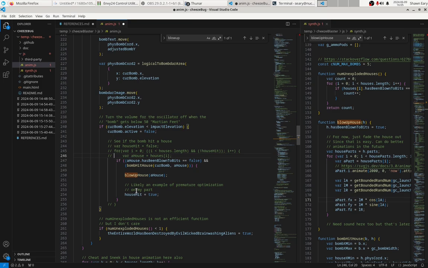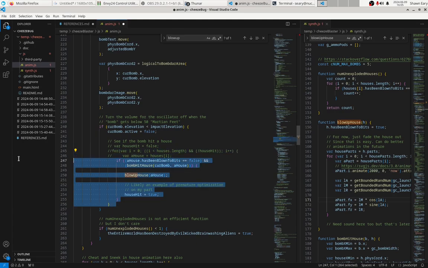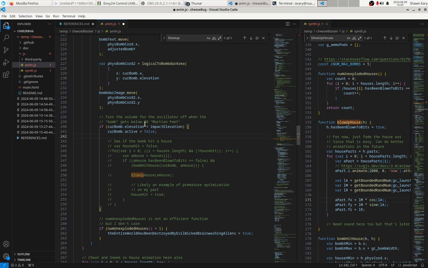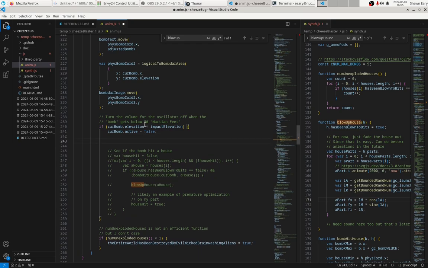Okay, let's just try this. Where's... Oh, whoa, whoa, whoa, I can't do that. Each house... Wait a minute. This is ridiculous. Edit. Toggle line comment. Okay, there we go. Got it. Blow up house, and then a house is houses. There's only one house, so it's going to be houses.0.